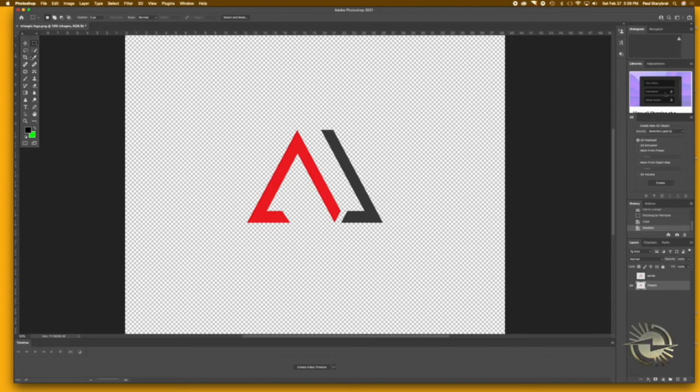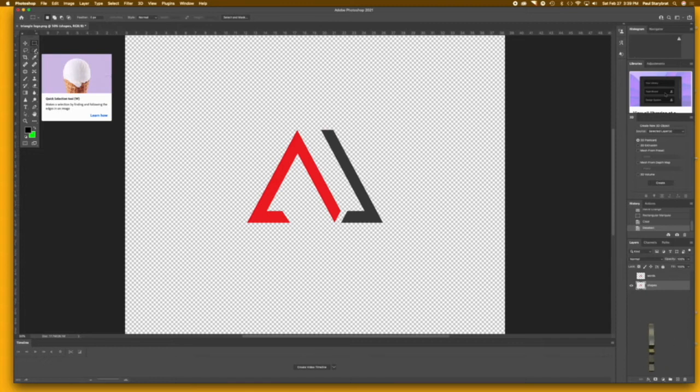We're going to move over here to this tool. Okay, so this is the quick selection tool. Notice when you hover over it and you just leave your mouse or trackpad there, it shows you how it works, which is really cool. That is true for any tool. Just click and hover over it, and it shows you how to do it.